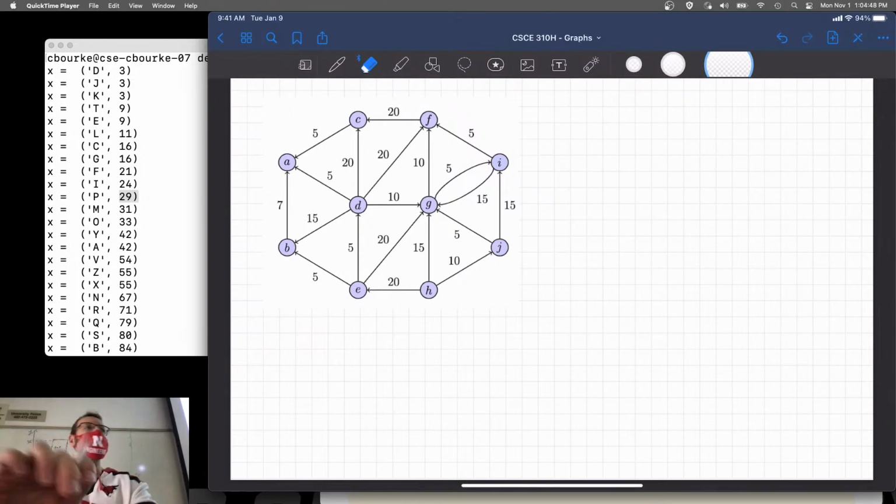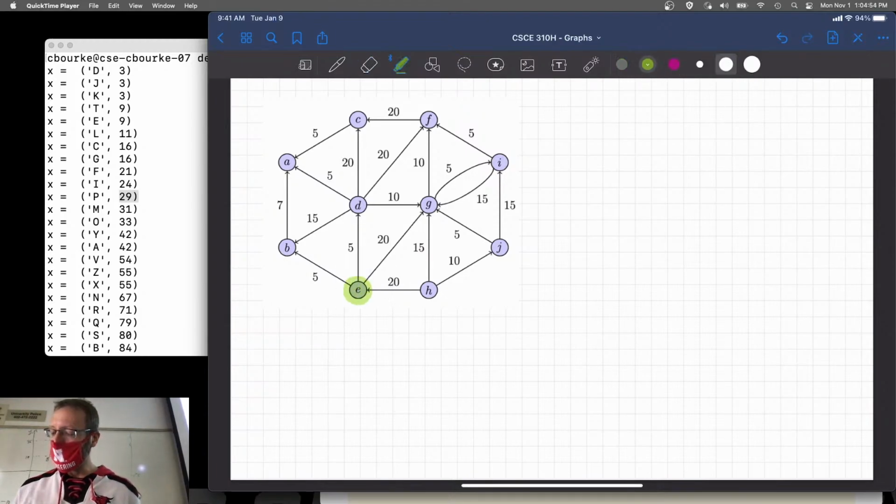All right, so let's do something more interesting here. Let's do it from E instead. Okay? Now, from E to E, let's think about that for a second. How can you get to E? You just stay there. So what's its predecessor? Nothing. What did it cost you, if you started at E, what did it cost you to get to E? Nothing, right? You're already there. So just like Prim's algorithm, that's how we start out, right? In fact, that's the exact same triple as Prim's algorithm.